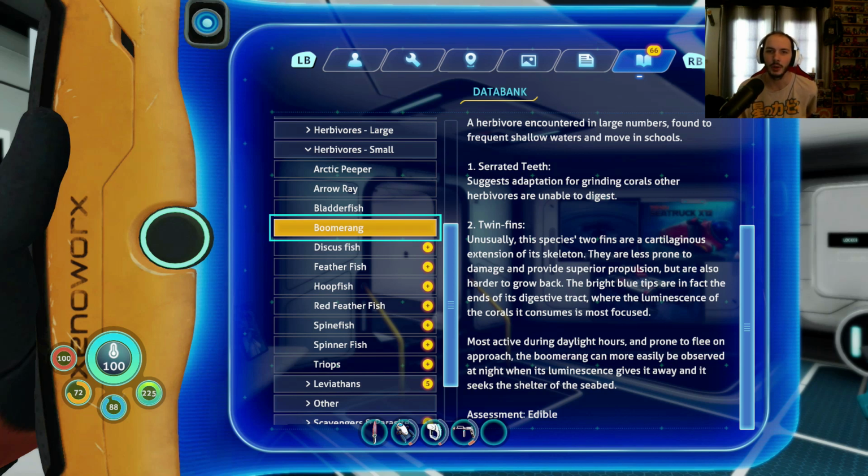2. Twin fins. Unusual in its species, the two fins are a cartilaginous extension of its skeleton. They are less prone to damage and provide superior propulsion, but are also harder to grow back. The bright blue tips are in fact the ends of its digestive tract, where the luminescence of the coral it consumes is most focused.